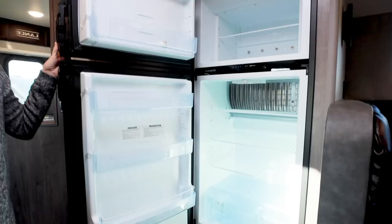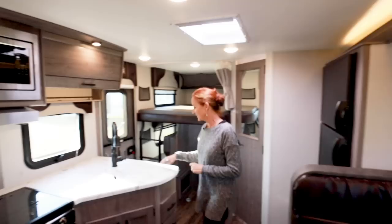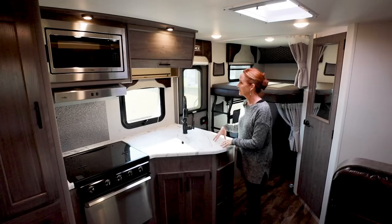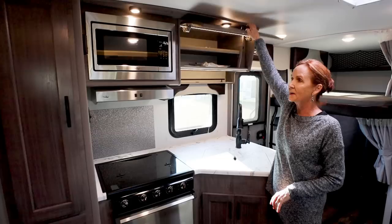All right, let's cross over, take a look at this galley. Isn't this white countertop gorgeous? I love the Euro style cabinet at the top. You've got the soffit lighting. Two shelves in here. And the microwave next to that. Let's take a look. There you go.